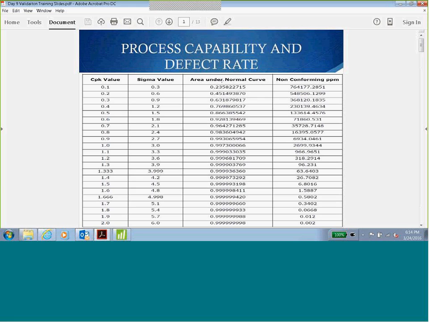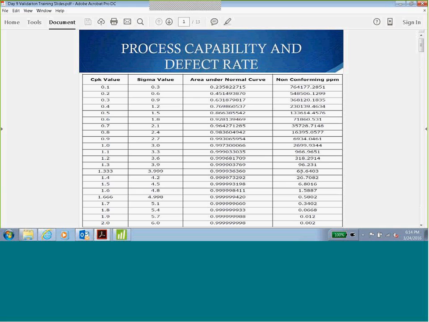So the industry standard is 1.33 for both Cpk and Ppk. What this particular chart is saying is, you have a Cpk value of 1.33. When you substitute your values in that formula, if you get a value in this range, it means that you're going to be producing only 63 defective products out of a million products that you manufacture.